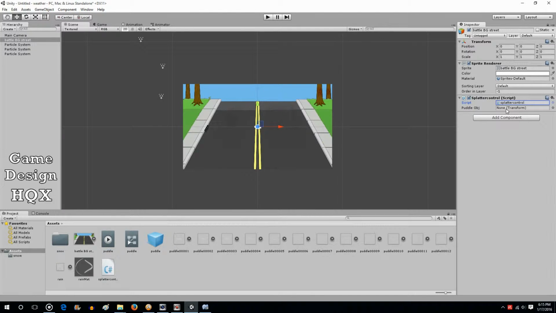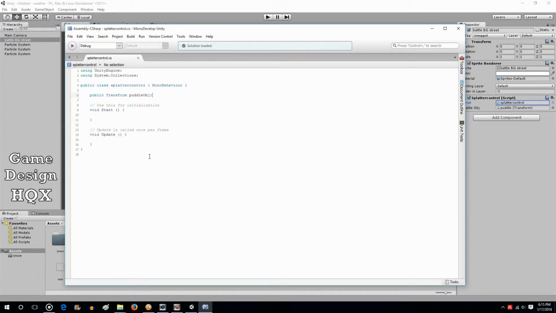And it appears there, so you just drag and drop your prefab right into there. You can now instantiate that object from this script. So what we're going to do is we're going to randomize two things. One, when it appears. Two, where it appears. Specifically, its XY coordinates. So that's what we're going to do next.